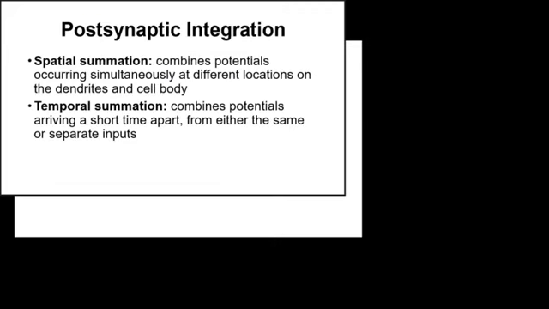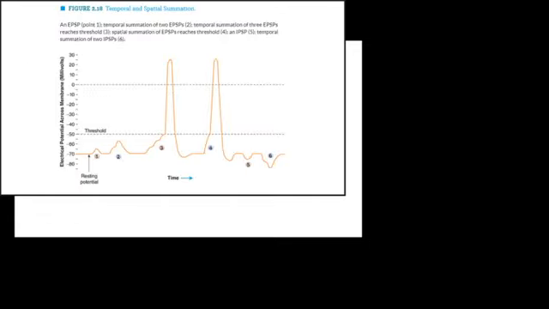We can also have temporal summation. So instead of just looking at different places that are triggered, we can combine potentials that arrive in the same place but at different times. Basically, there's a little bit of a lag in those ions resorting themselves. So once a signal has occurred, we're going to persist in either a slightly higher or slightly lower charge for a little while. And if these signals are happening fast enough together, we can actually have two happen back to back that would add together. You can have more than that. And we can look at this again.